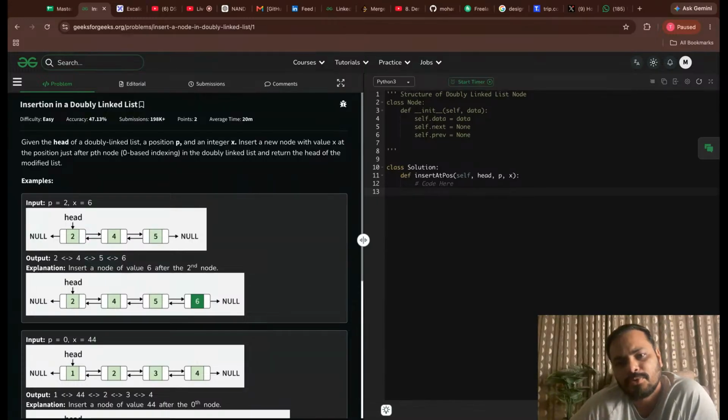So to insert at any position, can we put a count, which will be equal to 0 in the beginning?